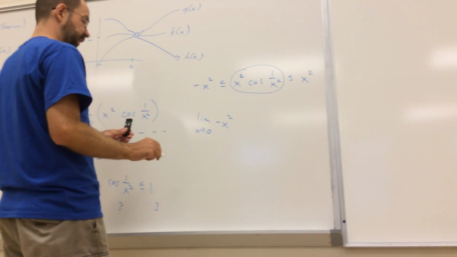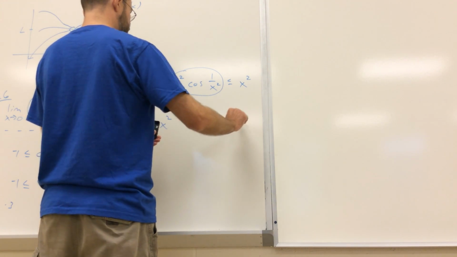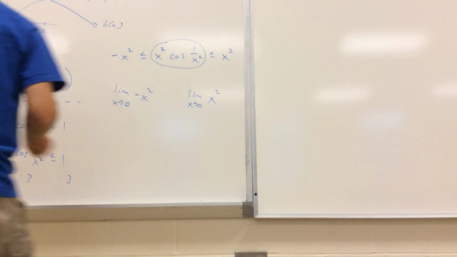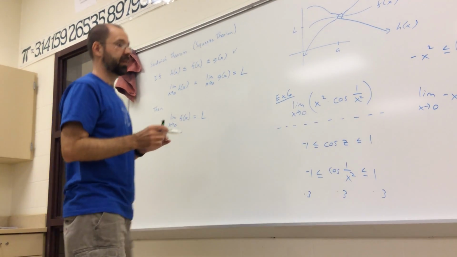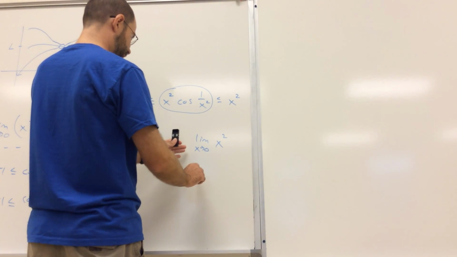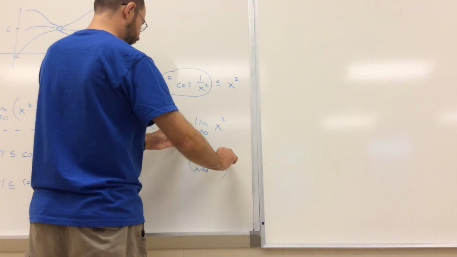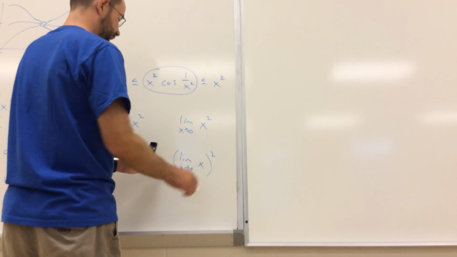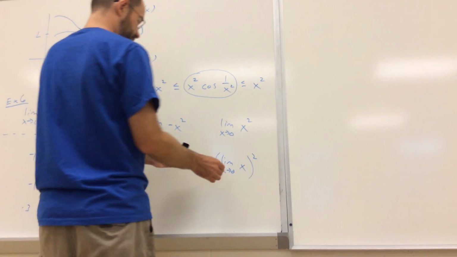The limit as x goes to 0 of negative x squared, and I'm also going to calculate the limit as x goes to 0 of x squared. And I'm really hoping that these will come out to the same number, right? Because if they do, then I've met this burden. Okay, so I'm going to try this one. Right now I have the limit of x squared, but there's a limit law that says that that's the same thing as the limit of x and then squared. So here I was powering first and then limiting, and there's a limit law that says I can limit first and then power instead. Okay, now so let's make a table in our head.